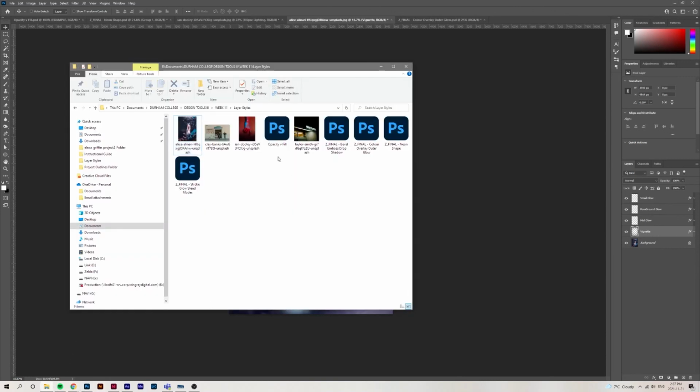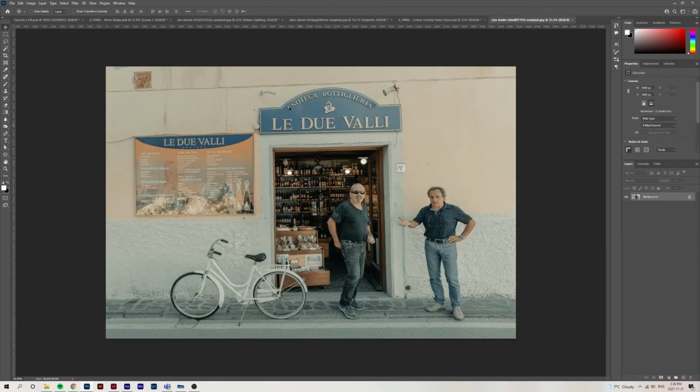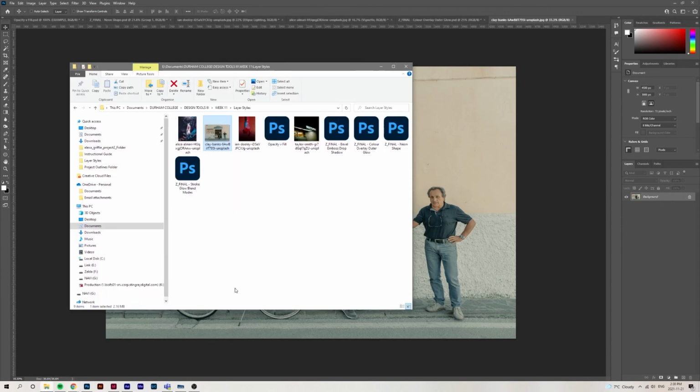In our layer styles folder, you'll also notice that I have a Clay Banks Unsplash image and a Taylor Unsplash image. These guys have to do with bevel and emboss and the neon, this color overlay outer glow, I think. Anyways, feel free to dig through those as well. They just look at layer styles slightly differently. This one, for example, we look at how to rebuild this sign using bevel and emboss. It's a fairly simple one to grasp, but I'd encourage you to take a look at the PSD anyways.